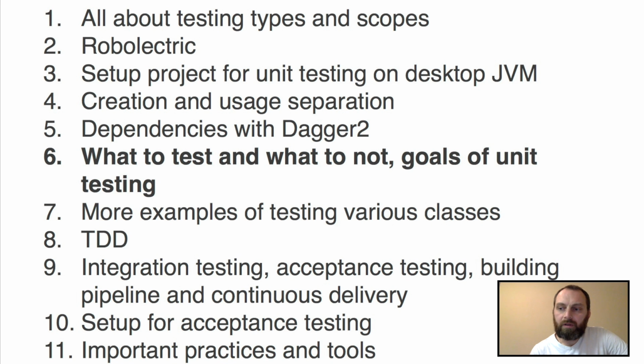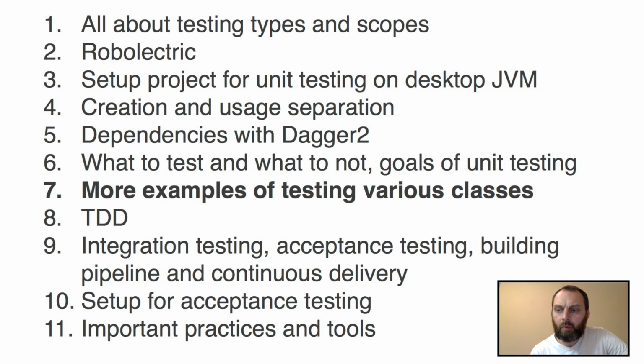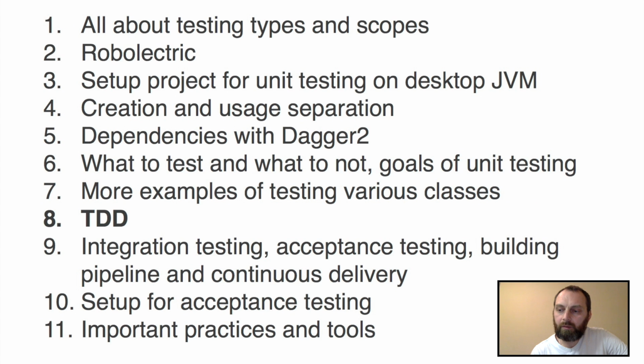Video number 6 will be a philosophical video, a philosophical topic. I would like to talk about what to test and what not to. What is the primary goal of unit testing, what are others, and how should you treat your test code. In video number 7, I will try to demonstrate in practice everything that's shown in video 6, more examples of testing various classes, etc. And in video number 8, I will speak about test-driven development, TDD, what it is and what it is not.